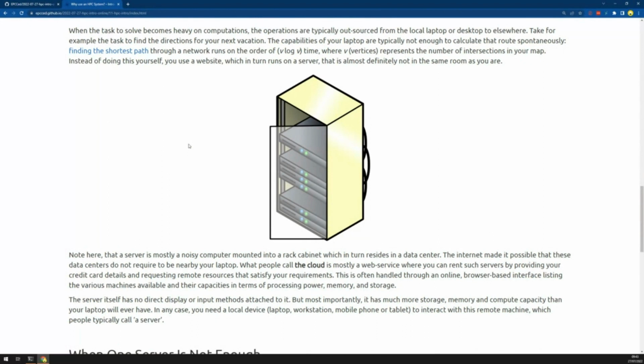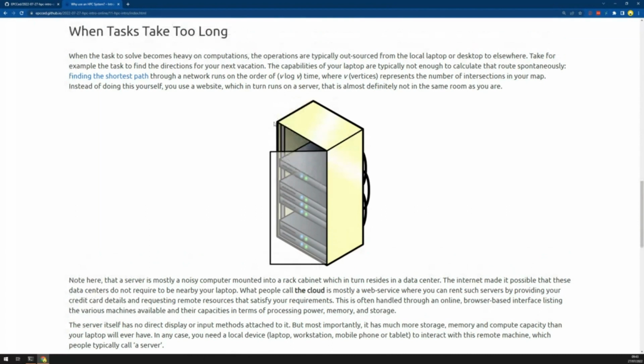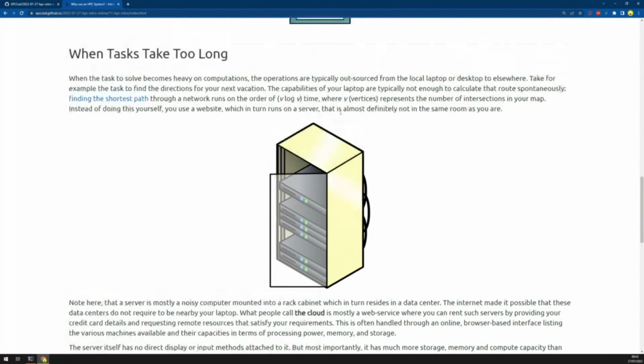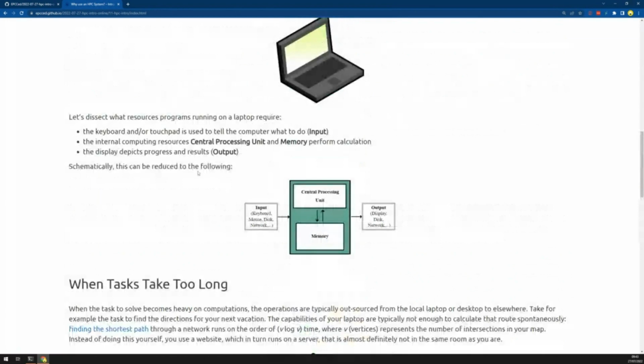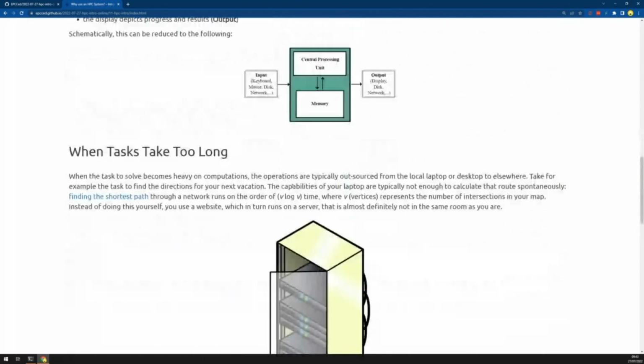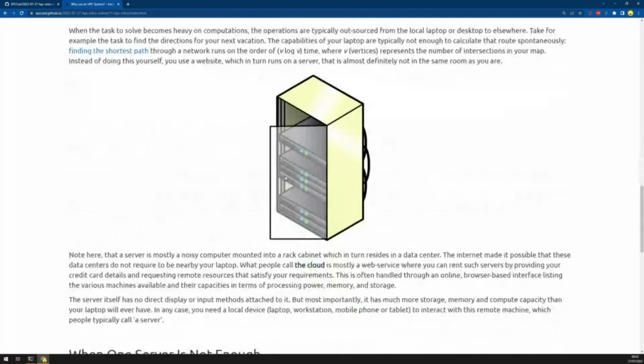So the idea here is that these rack-mounted servers and these large compute facilities give us a way to push the workload that we might have previously done locally on our laptop, or have been severely limited by the size of our laptop, to a machine that is more capable of handling the things that we require it to do.